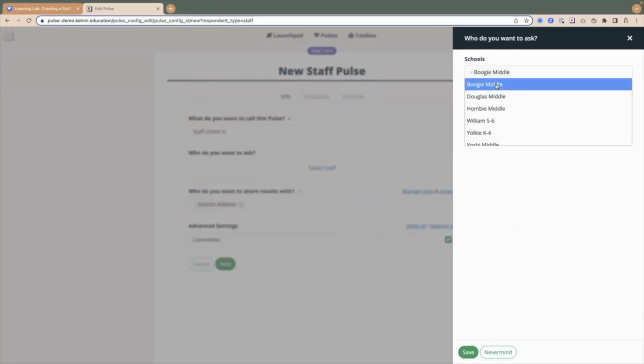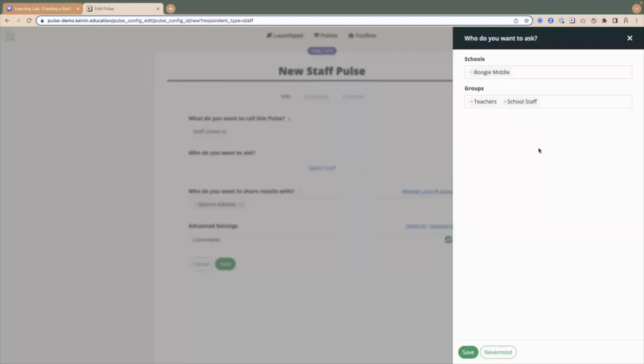If you are a site admin, principal, or a counselor who's been given pulse creation access, you would already see the school populated that you're affiliated with. So I will go ahead and leave it with groups, teachers, and school staff. Keep in mind that school staff will include several different types of school staff, depending on how they're imported from your student information system into our site.